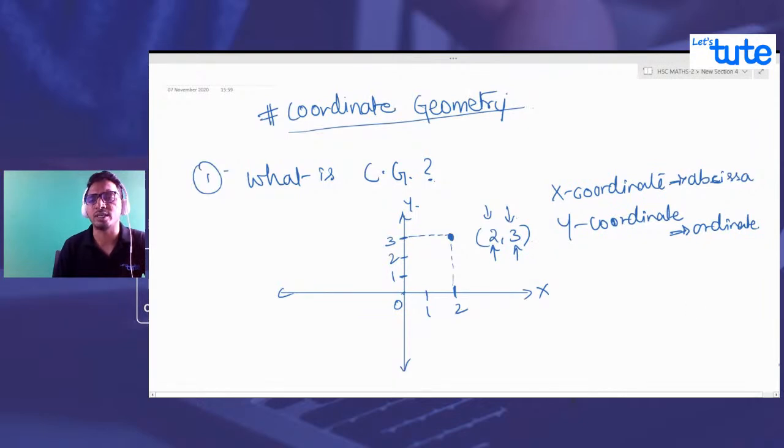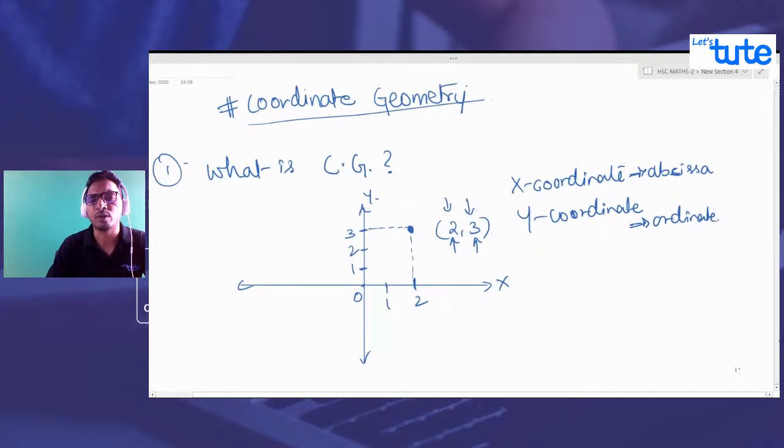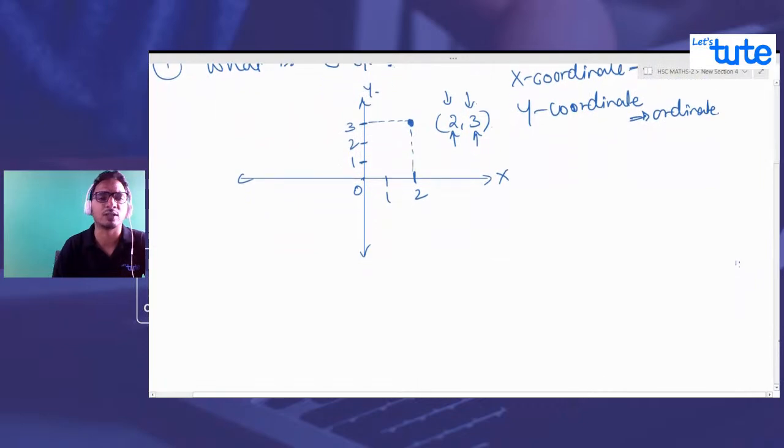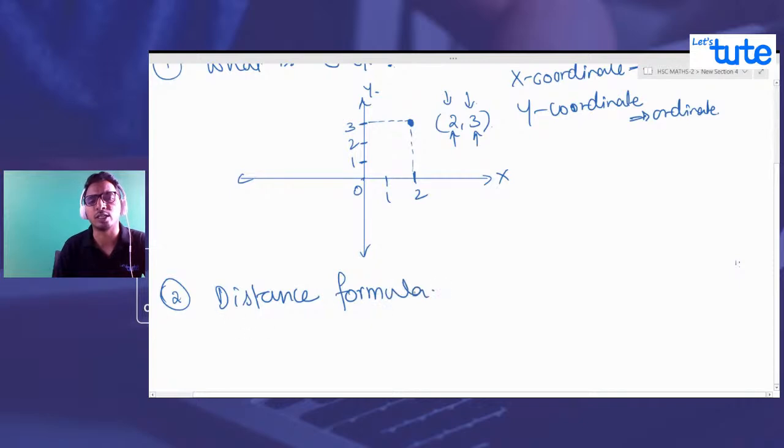And in coordinate geometry, we have learned different things, and we have seen what is distance formula. So the first thing which we learned is distance formula. And we have understood that whenever we know the coordinates of 2 points, we can use this formula to find the distance between them, correct? Like suppose there are 2 points A and B, and the point is suppose 1 comma 2, and the point here say 2 comma 3. We can find the distance between these 2 points.